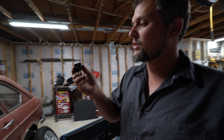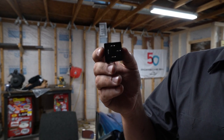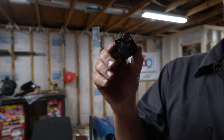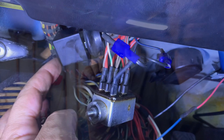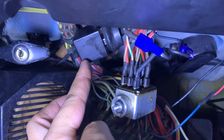Make sure you get it in the right orientation. There's really only one way this can go since you've got one pin keyed 90 degrees off from the others. So pop that in there while you're in the car, and then you can move on to new blinkers in the back. This is the relay that needs to be swapped out with the one that comes with the Spokeworks kit.